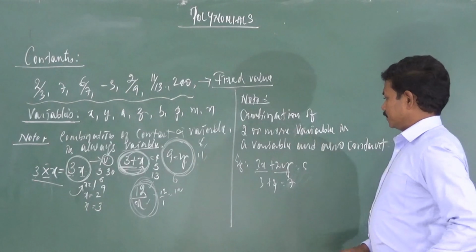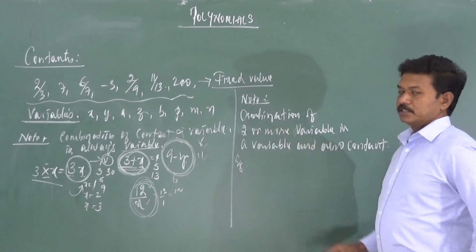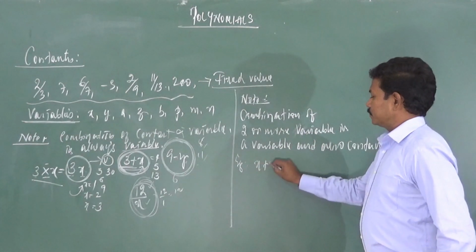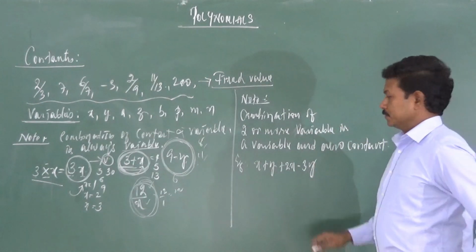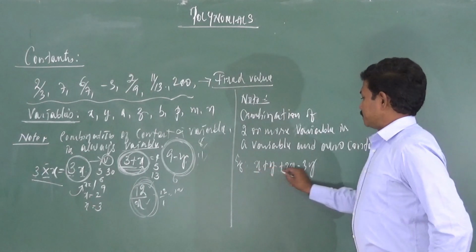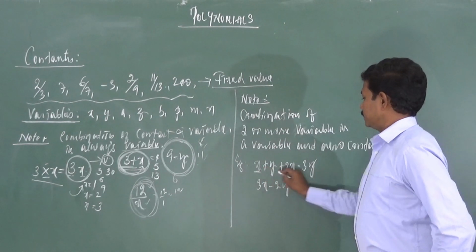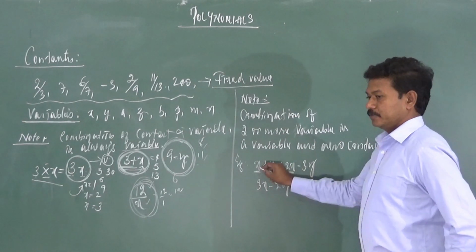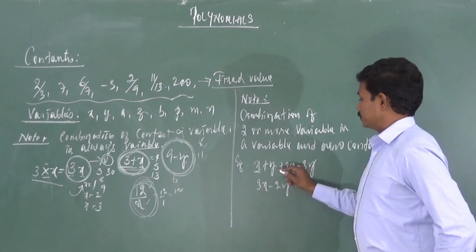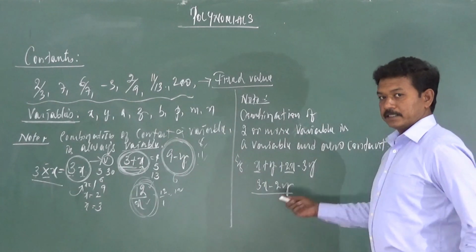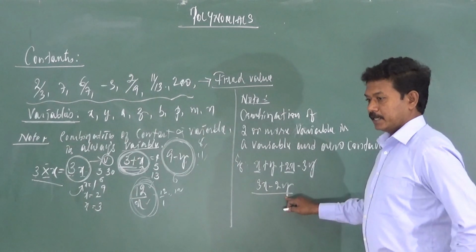So now we will come to the next thing. Combination of two or more variables is given. For example, x plus y plus 2x minus 3y. Here x plus 2x is 3x, y minus 3y is minus 2y. These are two like terms, and these are the other two like terms. When you combine or simplify these like terms, you get the answer as a variable again. So the combination of variables is a variable again.